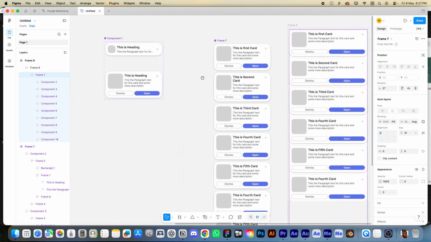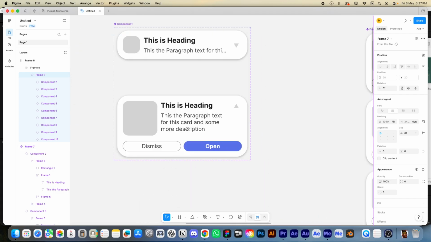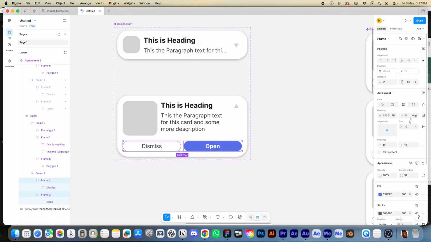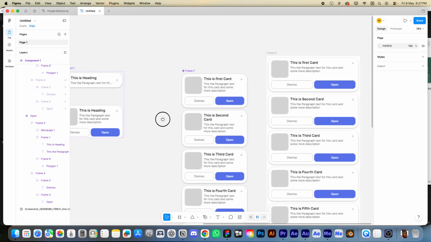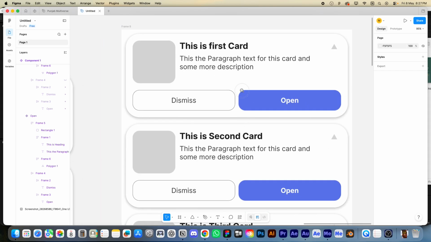And I think the size of the buttons is quite small, so we can increase their height. Let me increase their height. It should be somewhere around 96. And this one. Yep, they are looking good now.